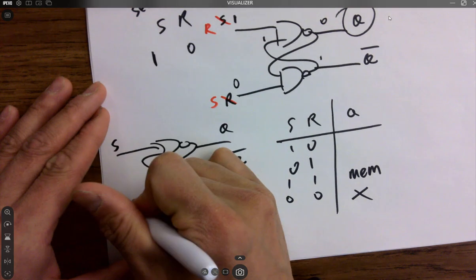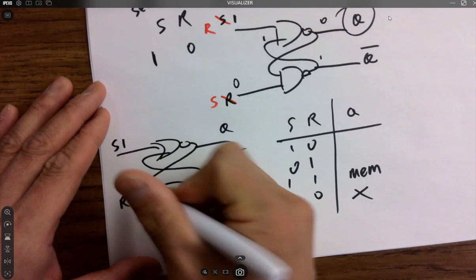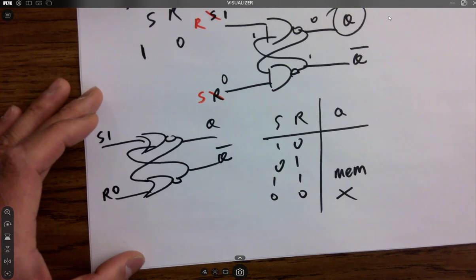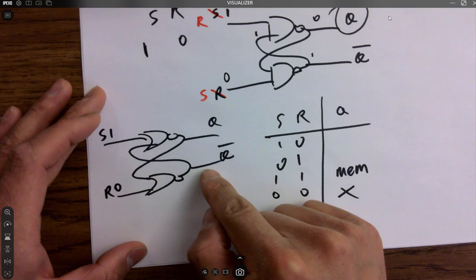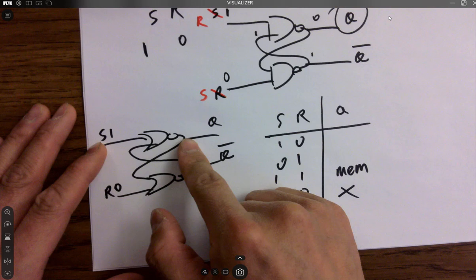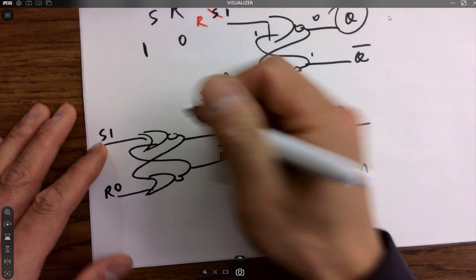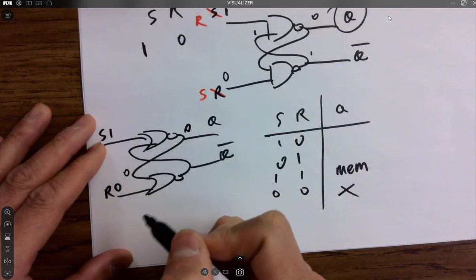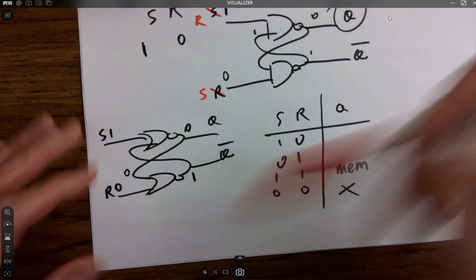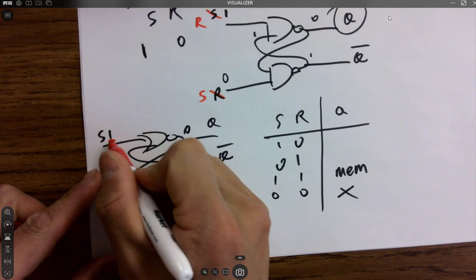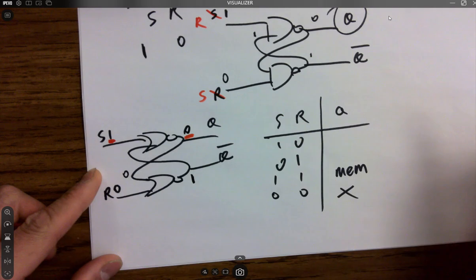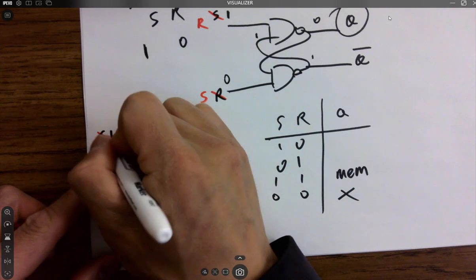let's assume this is S is R. It might be wrong. So 1 0. So for NOR gate, we're looking at 1s or 0s first. Should be 1s, right? Because 0 will not give you a definitive answer over here. So I have to do 1s. So 1, NOR gate will be a 0 here. 0 comes back. 0 0. It's gonna be a 1. And this is not right again because you give a 1 to set, you are trying to turn on the setting, but this Q is being reset. So 0 here. So this pin must be a reset.